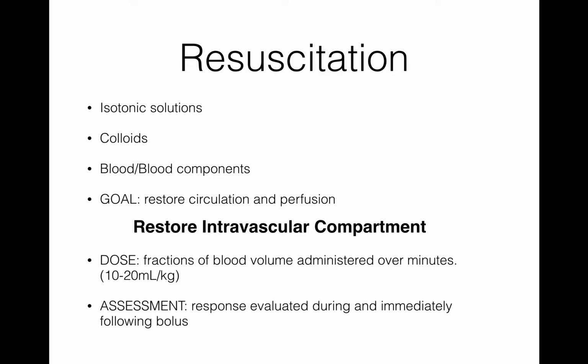So when you resuscitate an animal, by definition, the goal of resuscitation is restoring the intravascular compartment that is deficient. You decide to resuscitate an animal because it has a lack of perfusion or a lack of circulation. Those are the only two reasons for a patient to receive fluid resuscitation.